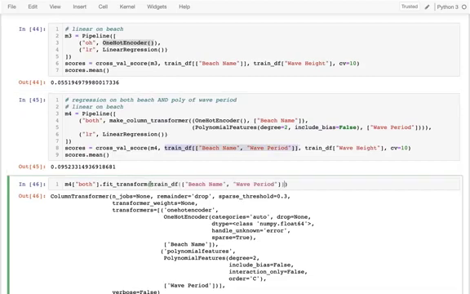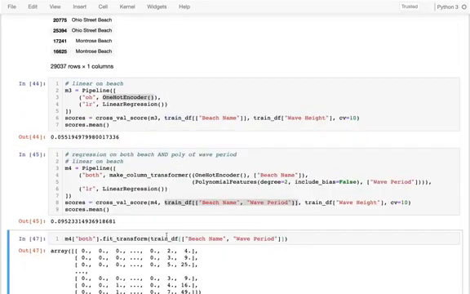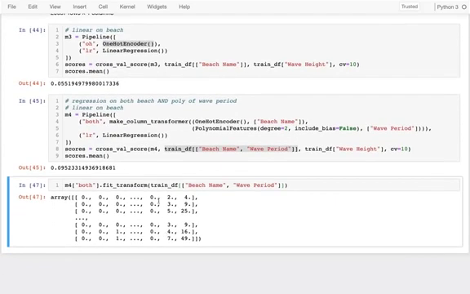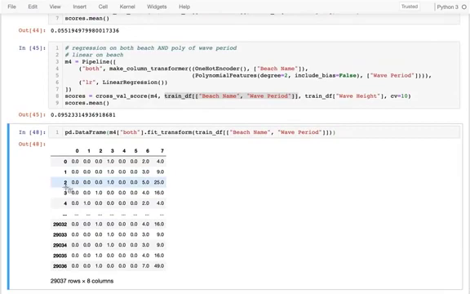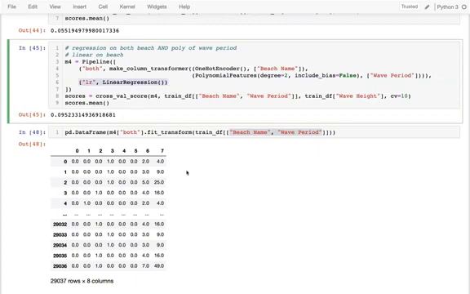So I could see that, well, and then I guess I'd actually need to have some column names here as well. But I could see, well, this is what I'm dealing with. So let me do a data frame here. I could see that it has all these columns here that have the one-hot encoding. And then I have these columns here that are doing polynomial features on the other things. So this is the data that I'm using to try to predict what the wave height is. So even though I'm starting with just these two columns, after I do all this transformation, I'm actually giving the linear regression here at the end of my pipeline quite a bit more information to work with, and that's why we're able to do much better here.